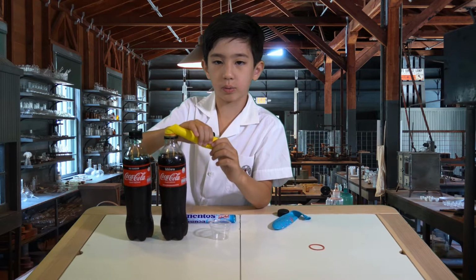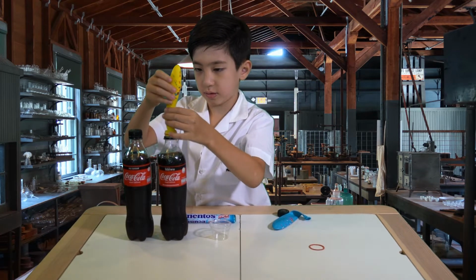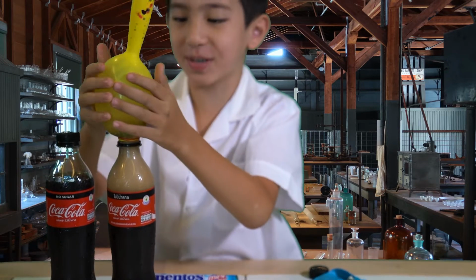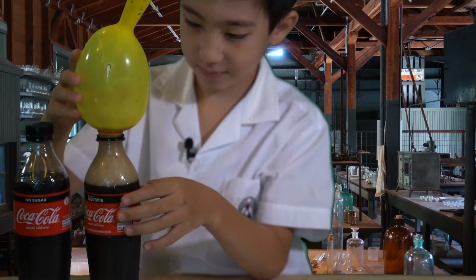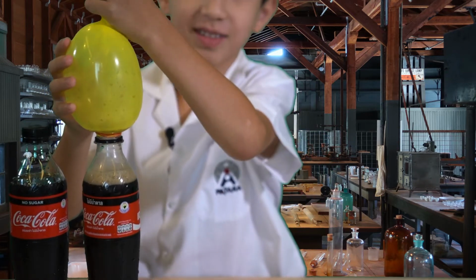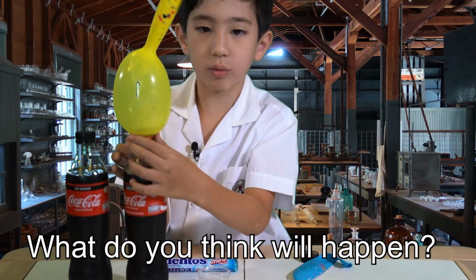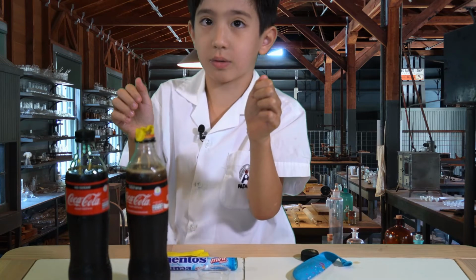Carefully lift the balloon with 2 Mentos and drop the Mentos in the Coke. Watch what happens. You need to make sure that the bottle's on tightly. Hold the balloon and gently help to pull the liquid back into the bottle.